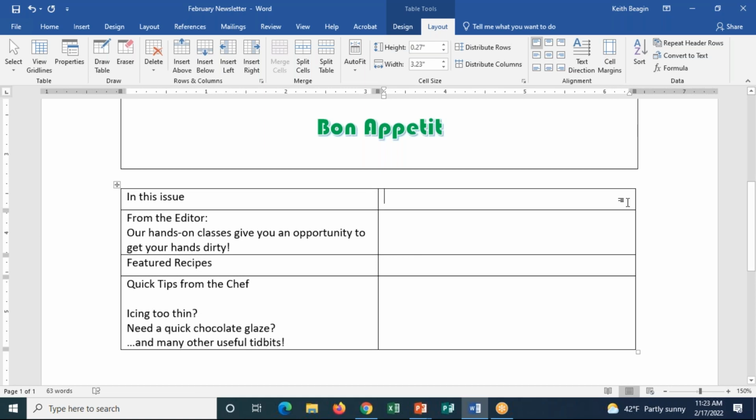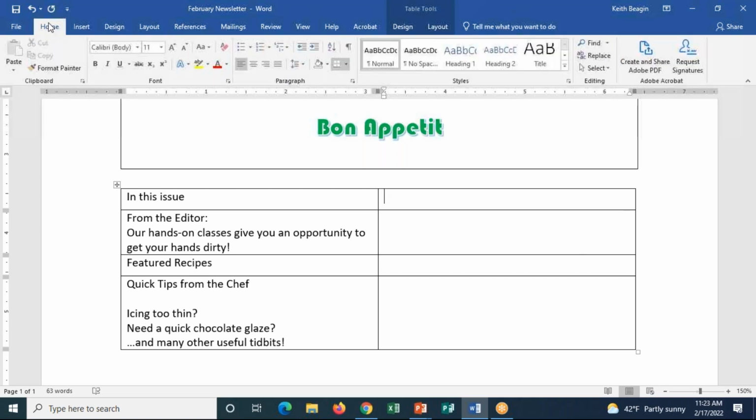So you can type first, or you can set up your alignment first. It doesn't matter. I'm going to set up my alignment first. I'll go to the Home tab. Remember, we can still use these basic formatting tools even with a table. In the Home tab, I'm going to go to the paragraph group, click on Right Alignment. My insertion point moves to the right, and then I'll type in February 2022 newsletter, excuse me, like that.